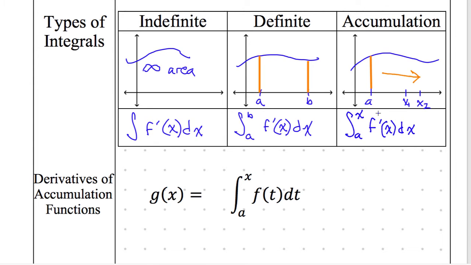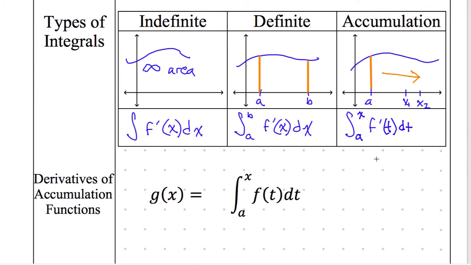But can't you not have the same variable in the integral as... Oh my gosh, you are totally correct. Let's go back and make this technically correct. You're totally correct, Ben. I'm sorry that I did not catch that sooner. It should be f prime of t dt. You can't have the same variable up here that goes in here. So I'm going to go from a to x now of f of t dt.